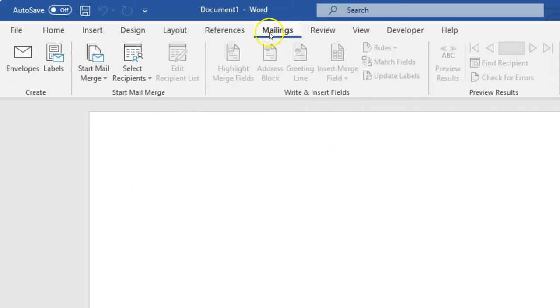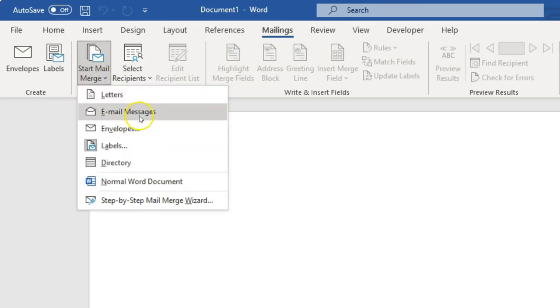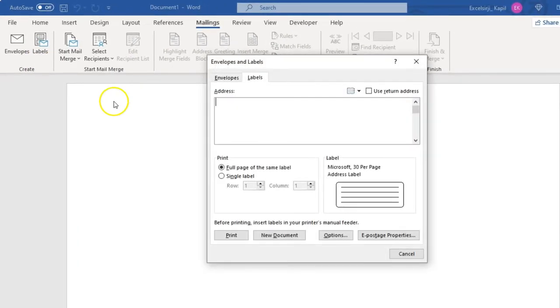You need to click on Mailings, and there are two options. One is Start Mail Merge. Here you can see email messages, envelopes, labels. So here we are going to use labels. The second is Labels, this simple labels. If you see this label, this is a manual field. You need to paste your labels manually here, and then you can do some settings and then print out your labels. And trust me, if you have more than 30, more than 50, it is a very manual job to put each name and address again and again in this field, adding labels and printing them out. So it is a tedious job, and we will make it very quick.